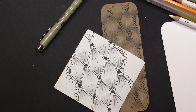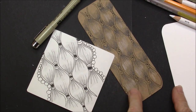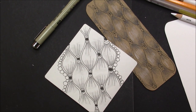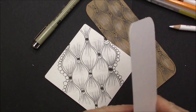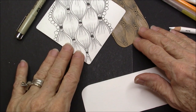Today's video is again by Sandy Bartholomew and it's Skein. I did Skein here on this bookmark — it's a little weird — and then I did it here on a tile, which I thought looked more like smocking. So I am going to do Skein. I couldn't decide whether to do it on a bookmark, but I have lots of uses for bookmarks because I've been reading a lot, so I may do it on a bookmark just because it's fun.